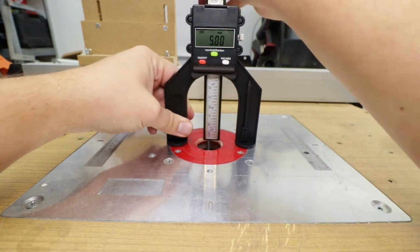This particular one is 17 British pounds, so they're not expensive at all. However, it gives you a lot of really good options here. Easy to read, easy to use, plus it has got magnets at the bottom, so if you've got a cast iron top on a tool, it's even better and easier to use. So definitely a depth gauge, something that you should have in your workshop, or a perfect gift for somebody that has got a workshop.